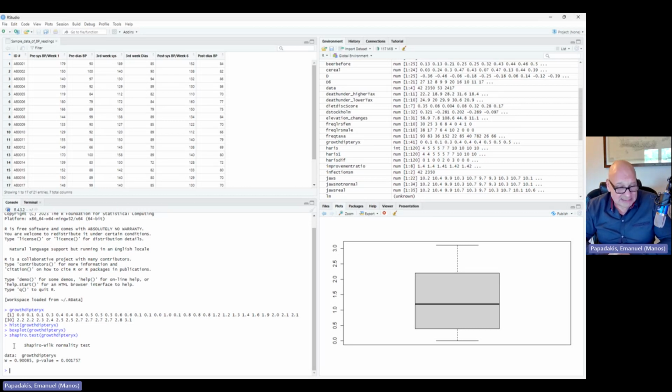Okay, how do you use the Shapiro-Wilk normality test? Typically, your guidance comes from the p-value. So the smaller the p-value, the further away you are from normality. I wouldn't take a random variable to be normally distributed if I don't see a p-value here equal to 0.6 or more. If I see 0.4 or more, I would say, yeah, I don't have normality here. Normality is very questionable. So what I would do in this case, not of course with so small a p-value, but let's say that my p-value was 40%.